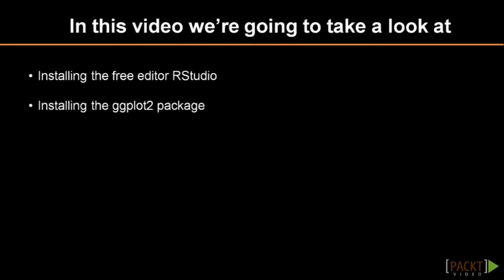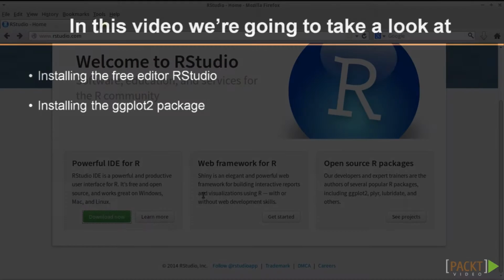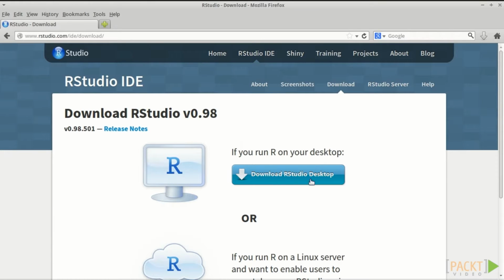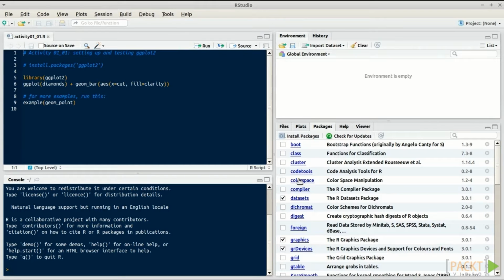In this particular video, we'll see how to install the free editor RStudio, which we'll use throughout this course, and how to install the ggplot2 package. To install RStudio, simply go to rstudio.com, select the IDE for R, click on Download, and select RStudio Desktop. Download it, install it on your system, and once you have it installed, it should look like this.